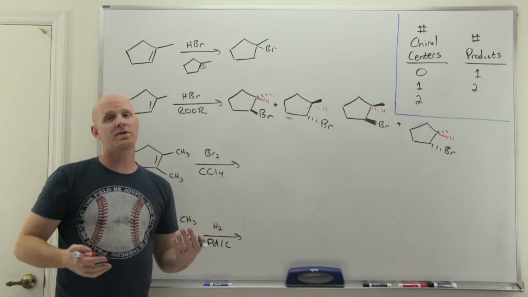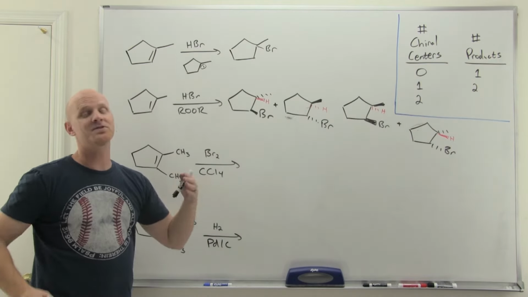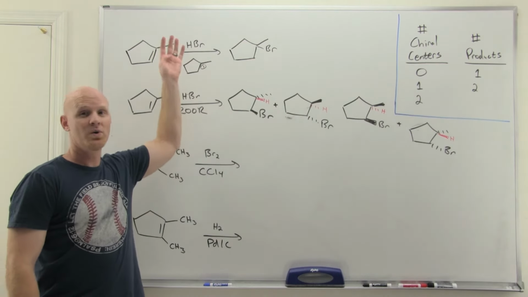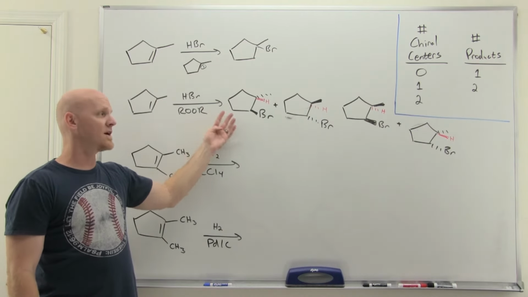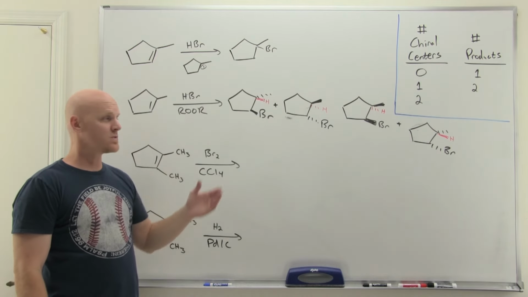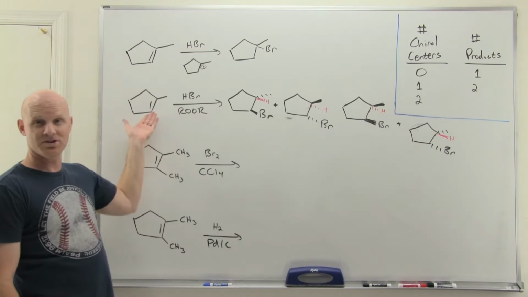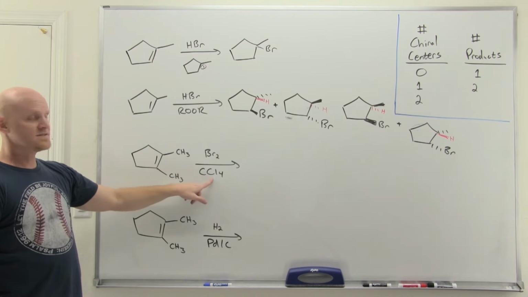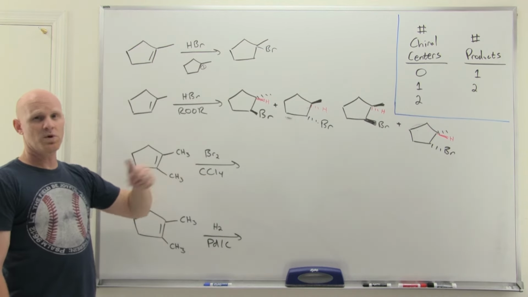So again, it's always relative not to the 2 groups you can see drawn in, but the 2 that actually got added across the alkene. So, pain in the butt, first example we saw where you get all 4 stereoisomers. It's difficult to actually write a question where that happens, but it does show up on occasion, just like it did here.